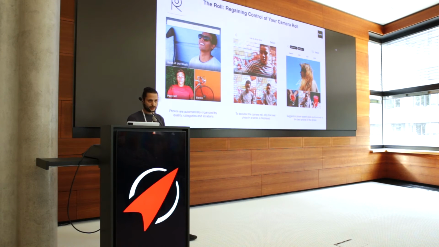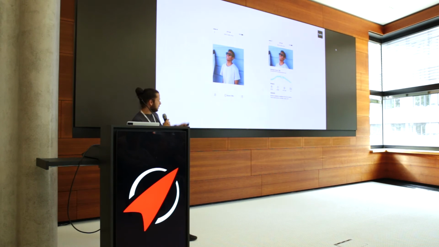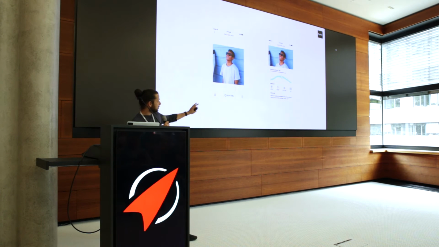So with the roll, we run the two models, aesthetics and concepts. We can organize by concepts, meaning that your photos are searchable, and we can rank the best photos. So you can actually get the best photos as soon as you go into the app. You can find the best photos from last week, for example, or the best photos at this location. Here you can see how we applied aesthetics and concepts on this screen right here. The aesthetic score has been mapped from the -1 to 1 to a percentage, and then we have the keywords that describe the photo.